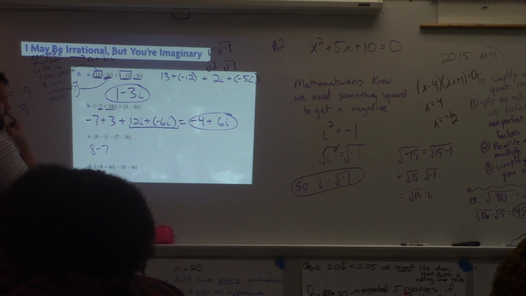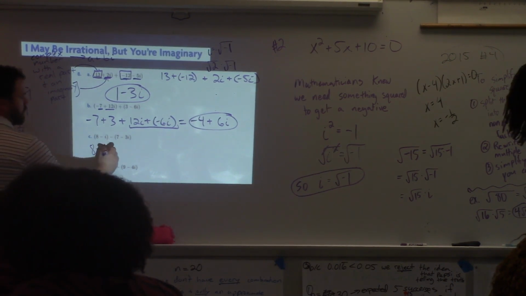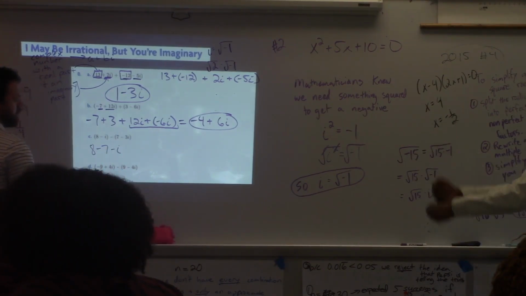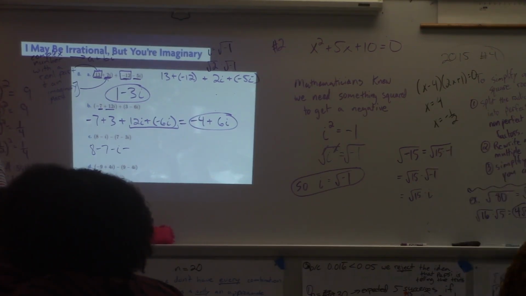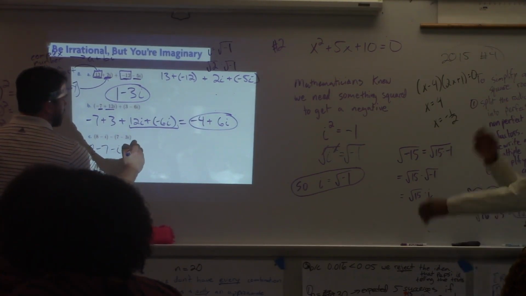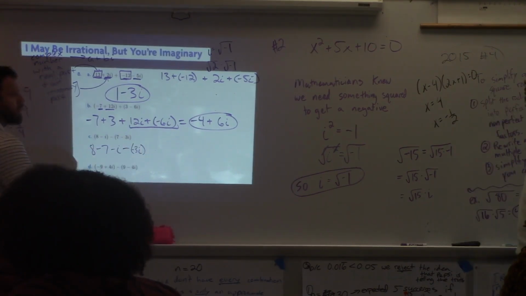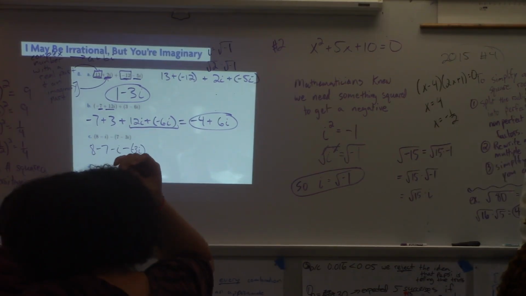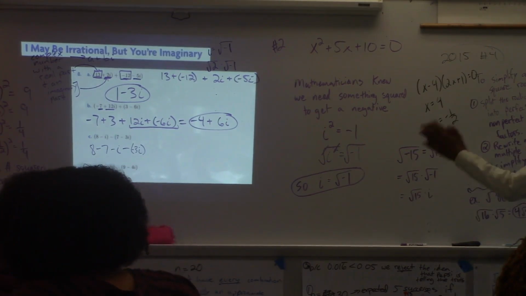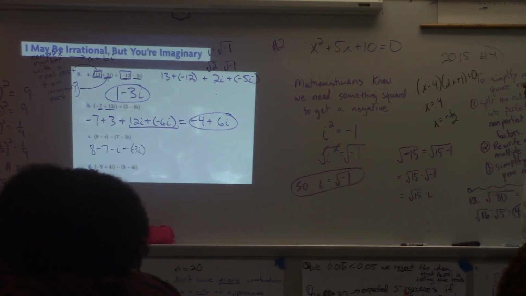What do I need to do with the imaginaries? So, negative i minus negative 3i. Is it minus 3i? That'd be easy to add. Minus a negative 3i. That's important, because when I subtract a negative, I need to end up adding. When you subtract a negative, you end up adding, okay?